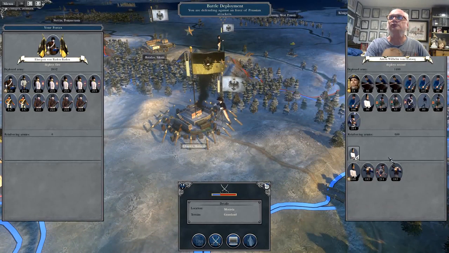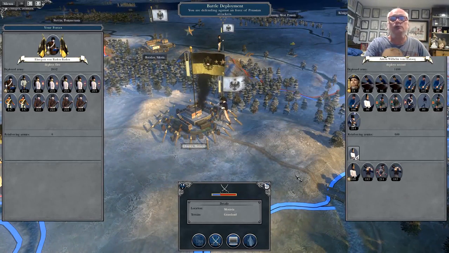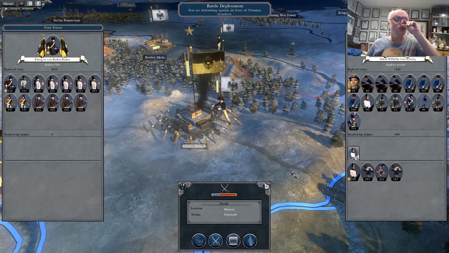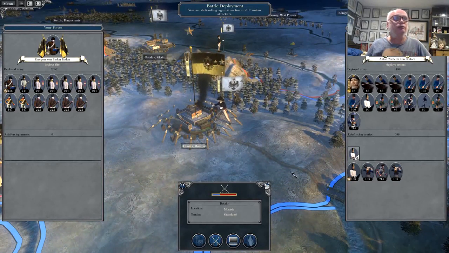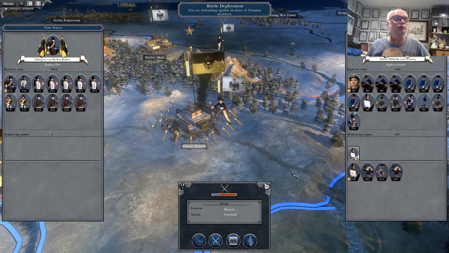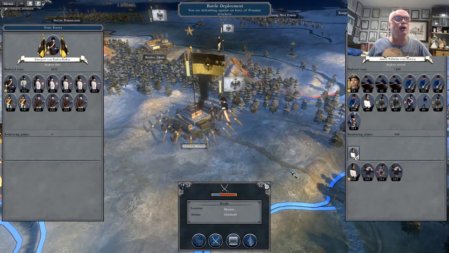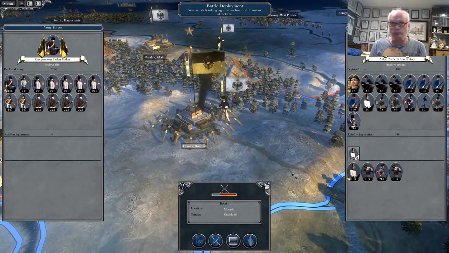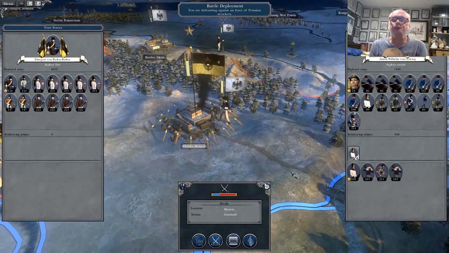So the main concern here is the 9 units of cavalry. So that sounds like I will be staying in square. Now, because I have a lot of fairly useless troops here, they won't be able to form square. So I'll have to be smart with my deployment.